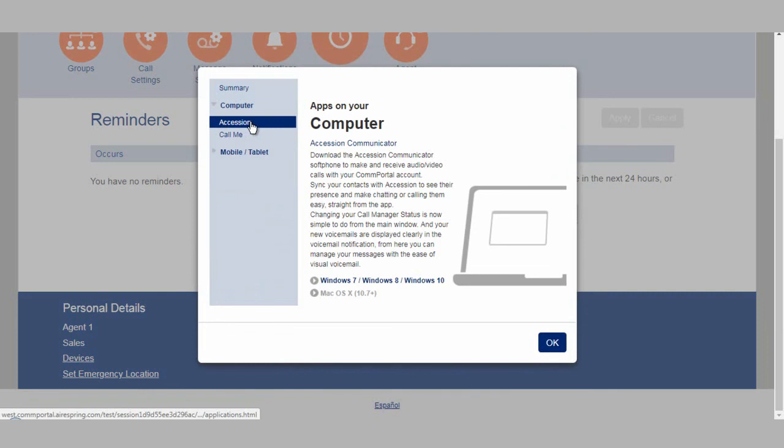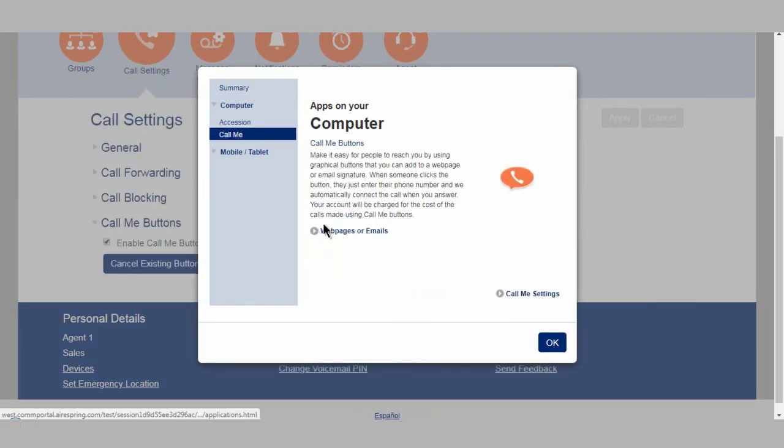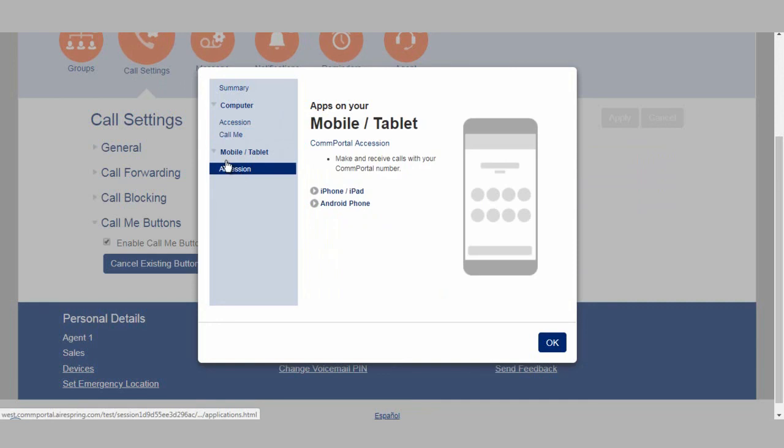So a session is a desktop or a mobile app that allows you to make and receive calls using your AirePBX account. The Call Me buttons are what I mentioned a little earlier, and they're little embeddable icons that you can put into emails or your website, where if a user clicks on them, it'll automatically make a call back to you. And this is some information on the mobile version of a session. It's available for both iOS and Android, but you're not going to be downloading them here. For iOS, you're going to want to go to the App Store. For Android, you're going to want to go to Google Play.